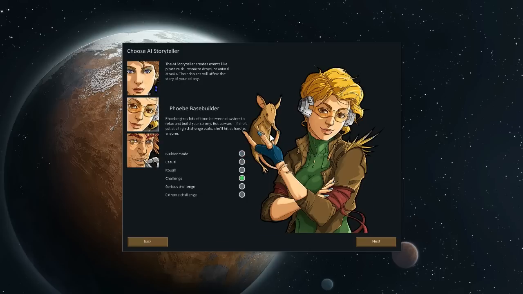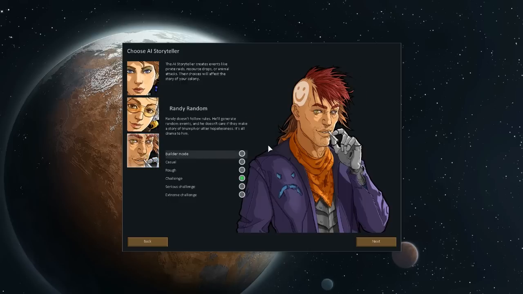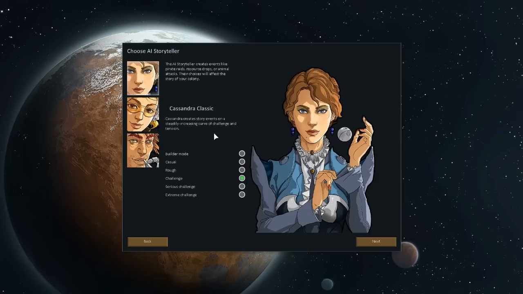If you want a challenge but don't want to have constant waves and don't want to be constantly dealing with that, Extreme Challenge Phoebe Base Builder can actually be quite interesting. And then of course there's this guy, Randy Random. I don't actually play this way. There are just too many weird things that can happen that instantly kill you and you've got no real chance to respond to. Not exactly my cup of tea, not very fun, so in my opinion, you want to avoid that one. So we're going to go with Cassandra Classic on Challenge.